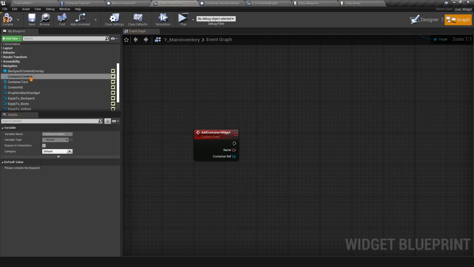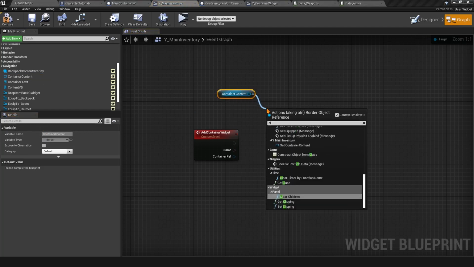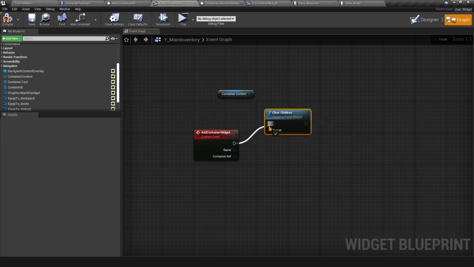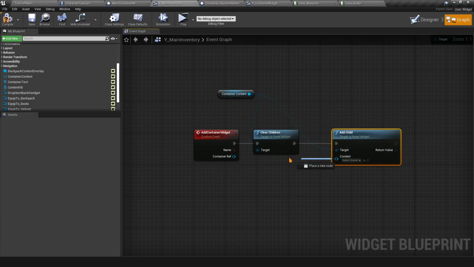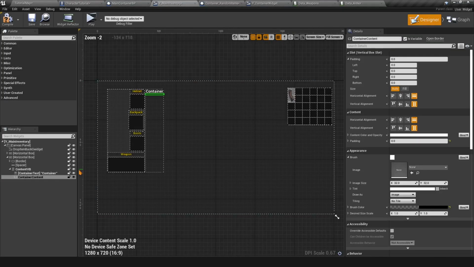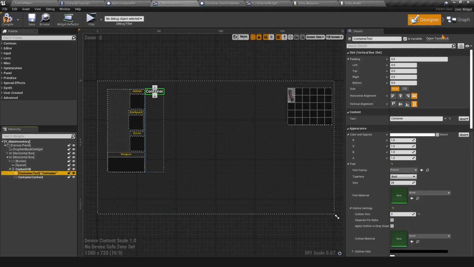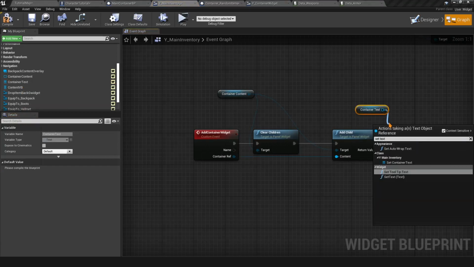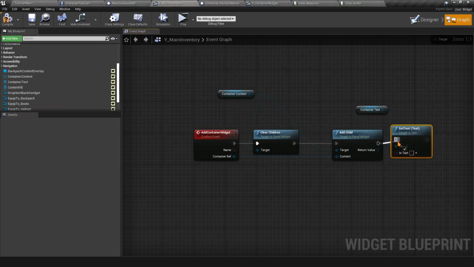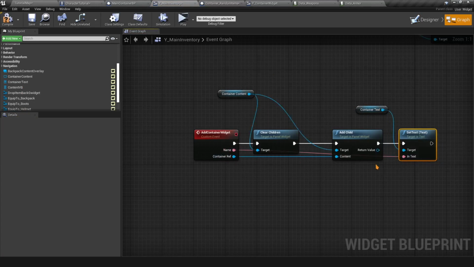So first of all, let's go ahead and clear any children that this container has. Then we're going to add the child to this container, which is this one. And of course I'm going to take this text here, and I'm going to set the text, and that text will be the name coming from here.